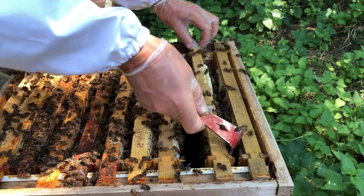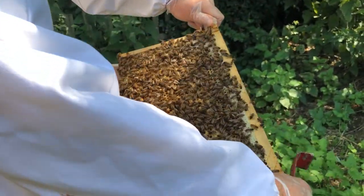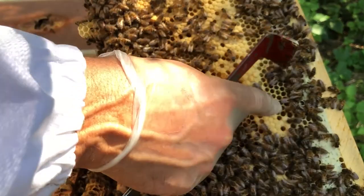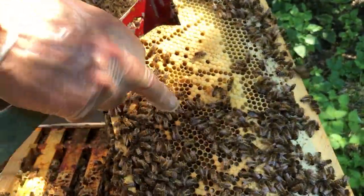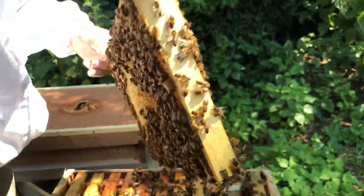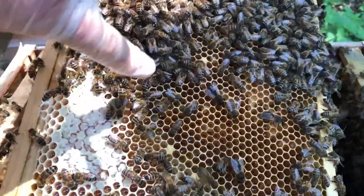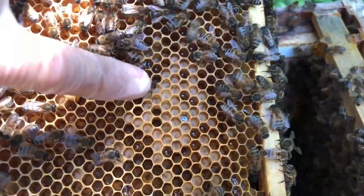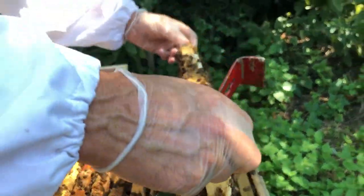Just nice and gentle again. Pulling this one back — this feels a bit heavier, this has probably got stores in it. Here we've got beautiful cappings, some drones here, but all females again and quite a bit of stores in here. You can see where the nectar's glistening in the bottom of the cell, and you can also see around the edge where they've stored it. Looking on the other side you can see this is nearly all nectar — quite a lot of nectar at the top and then you can see the larvae again. Again beautiful pearly white, curled up like a C in the bottom of the cells — very happy with all that, no signs of disease. That's what we like to see.